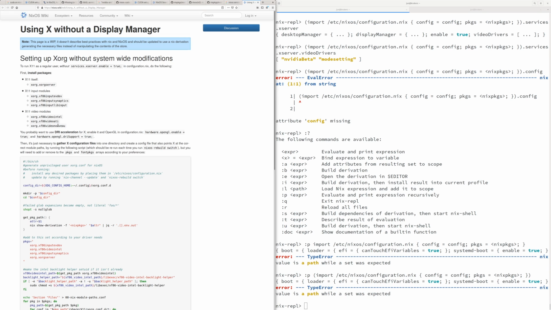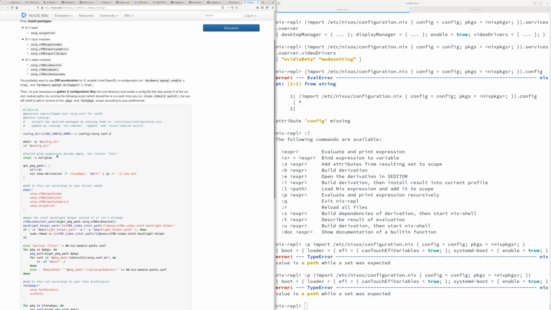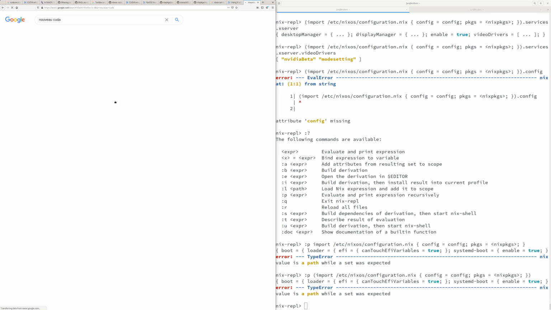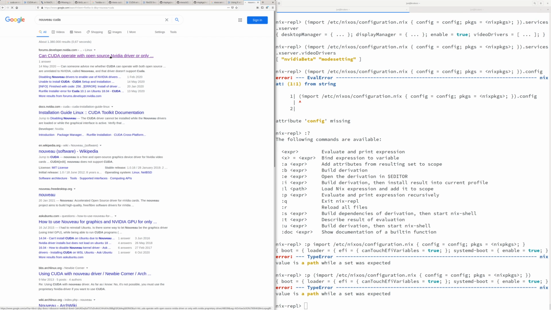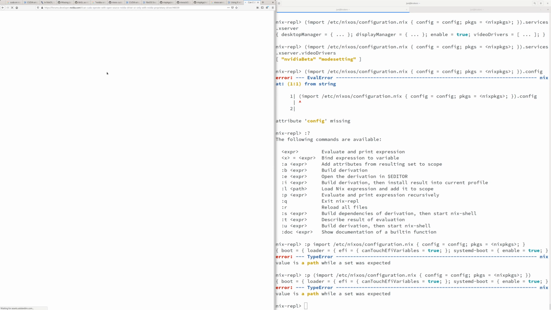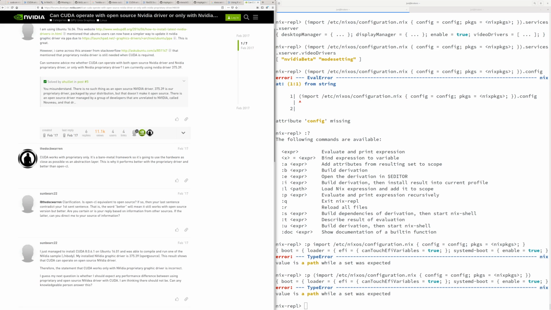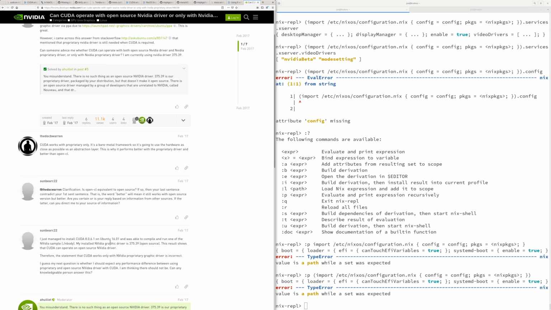Intel ATI Nouveau. Can we do Nouveau with CUDA? No, we can't. Property driver is still needed. Oh, statement that CUDA works only with NVIDIA proprietary is incorrect.